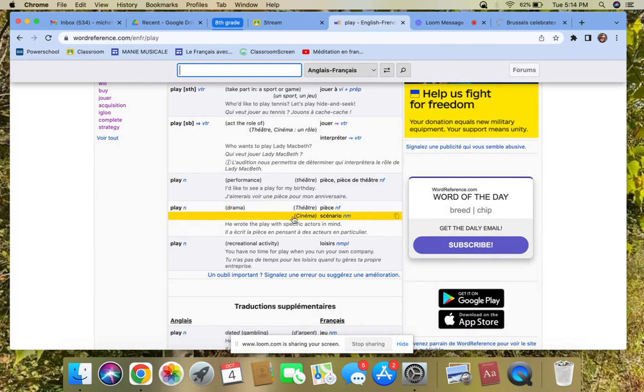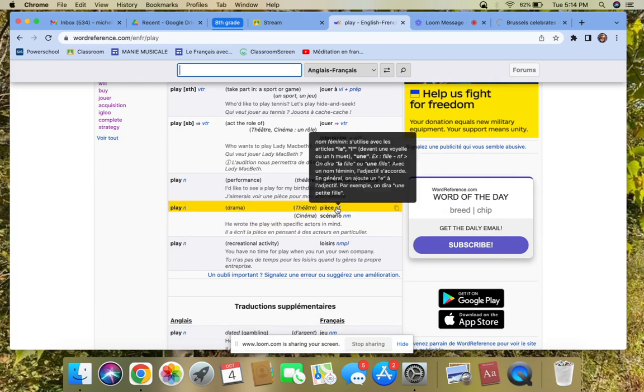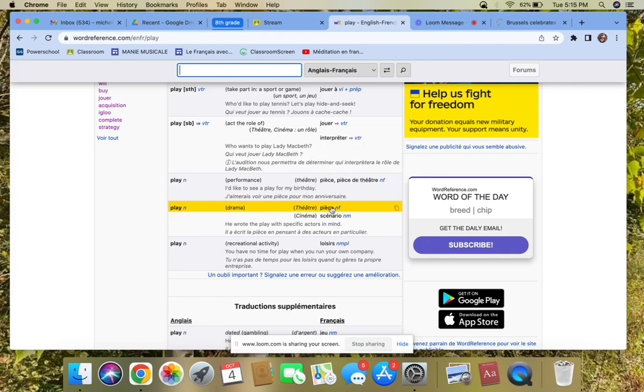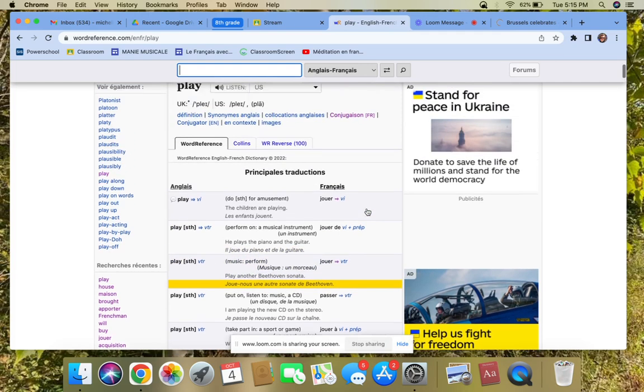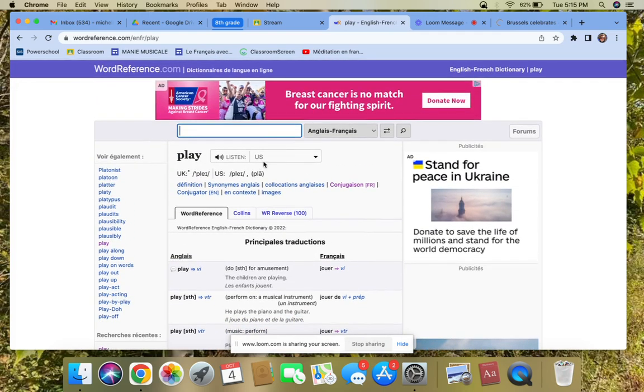Person, place, or thing. That's une pièce. Okay, and again, here I can tell that it's a feminine noun. Verbs don't have gender, but nouns do. So une pièce or la pièce. So if I were going to see Hamilton, I would describe that as une pièce, and I might talk about the actors and actresses that play a role, and that would be jouer. So again, just making sure that you have the right word.